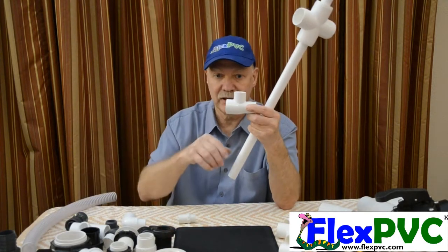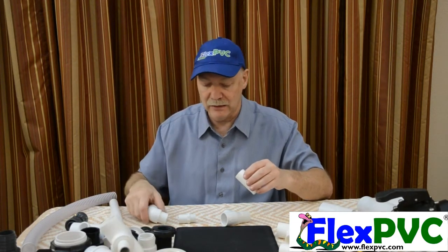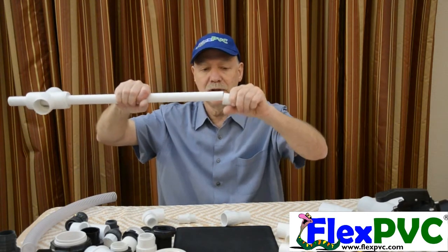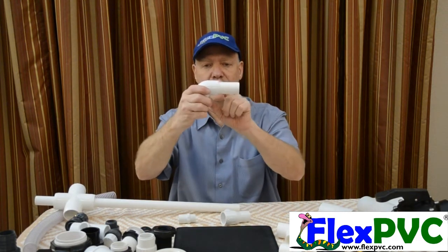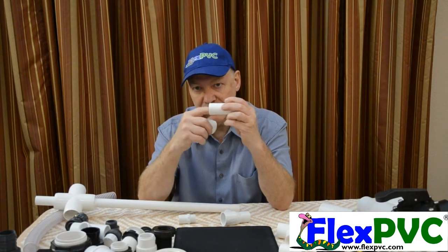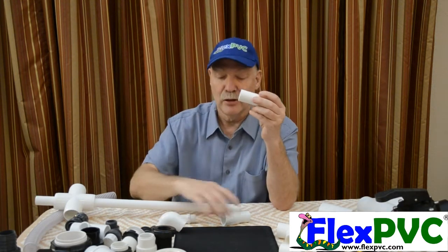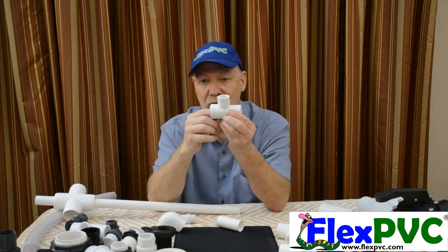However, this is also a nested fitting. What is a nested fitting? A nested fitting is a fitting that goes in and into. Here is a three-quarter inch coupler. Three-quarter pipe goes into it. However, it also is a one-inch spigot, meaning I can put it into a one-inch fitting. Nested means it goes both ways — you can put one size smaller in, or it itself is a spigot fitting. It's a slip fitting and it's a spigot fitting. So are most of the Venturis. I showed you three-quarter goes in, three-quarter goes in the side, one-inch goes in the out.